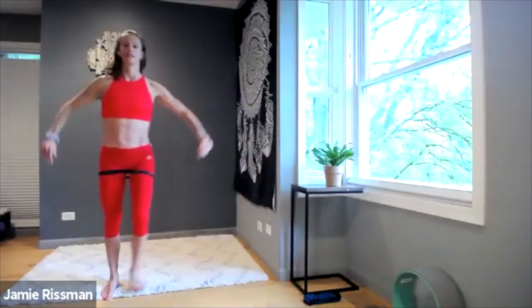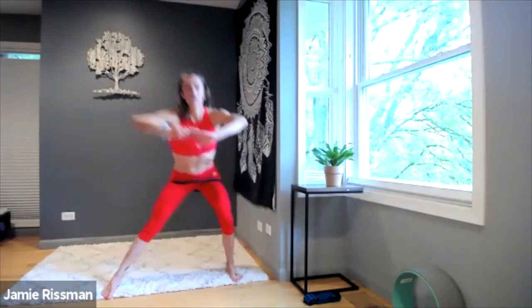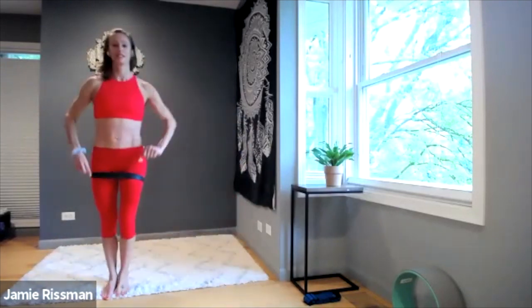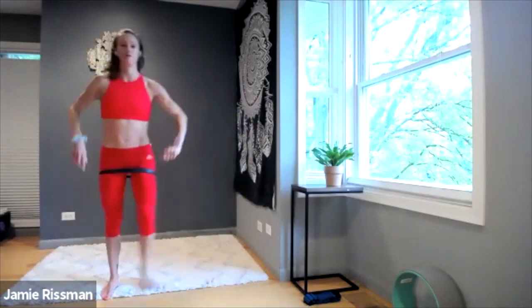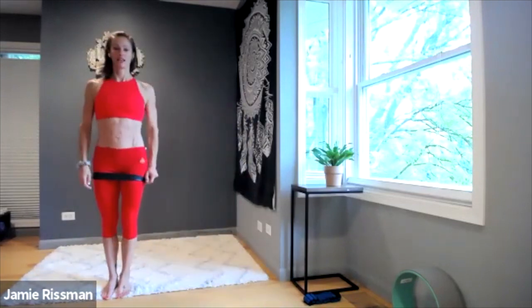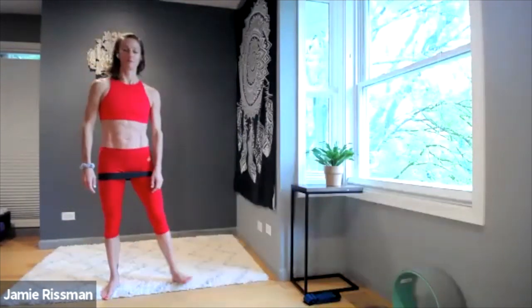Side lunge, flat back, core tight, belly in, pelvic floor muscles in. You're almost there. 60 seconds for your left leg, left glute, left inner thigh to be a little bit more well-oiled machine for you today. 3, 2, 1. Good job.